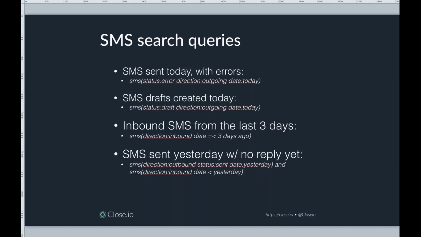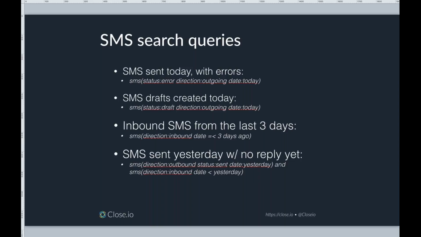But in terms of you sending a message to someone that you're not supposed to send a message to, or you didn't get permission to, that's something that you're going to have to handle on your own. And it's very similar with calling. If you have a list of phone numbers that you got from somewhere and you don't have permission to call them, or they're on a do not call list, you could fall into that as well. So it's not something that the software is going to actively prevent you from doing. It's going to be really the honor system on your own to do that. I hope that answers your question.